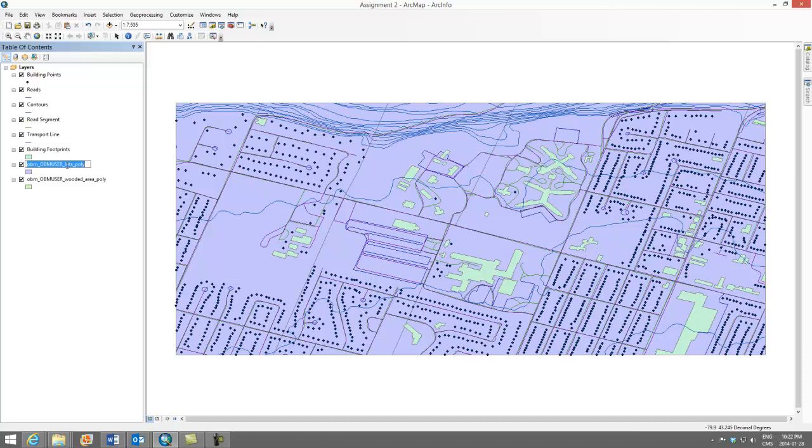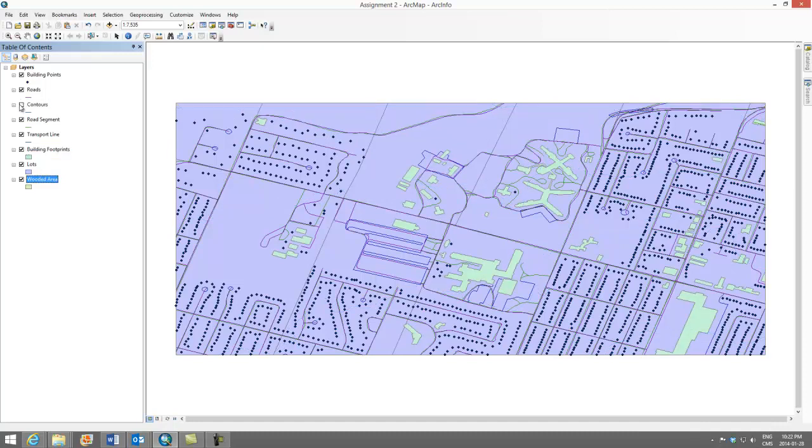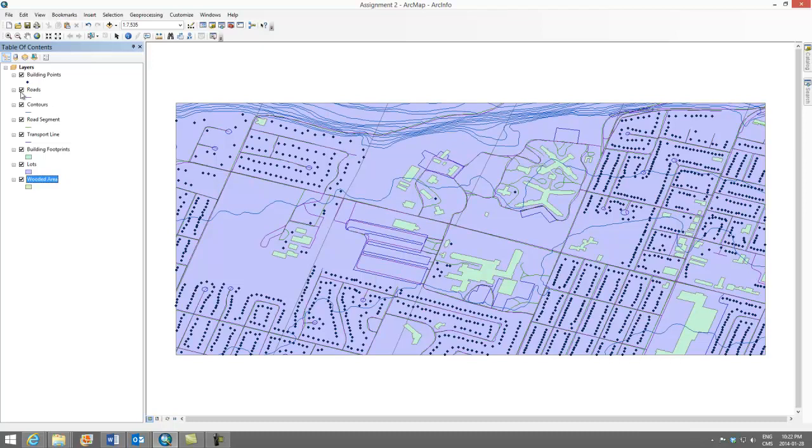And then this one we'll just call wooded area. So once we have changed the layer names, you can simply click on this check mark and you can see that the building footprints disappear or turn off and on as well with the contour lines. So very quickly you can change the look of your map.